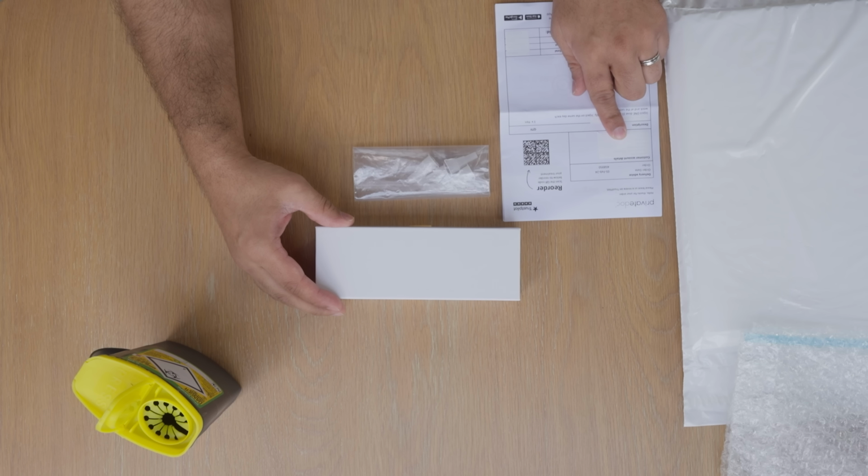Please be aware, for the purposes of this video, we are using a demo pen. Your pen will look slightly different. Before you get started, check that the details on the prescription are correct.